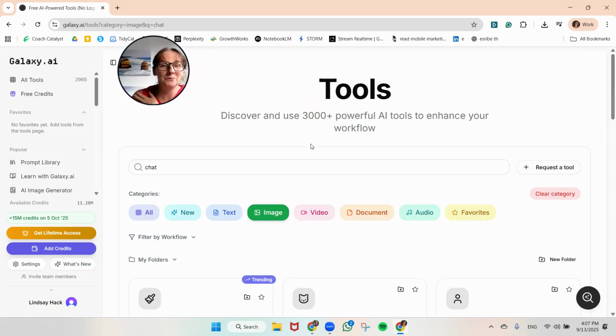Like the kissing video one, you take an image and they end up kissing. There's hugging, there's dancing, there's fighting. All of those are really cool. But are you using them on a regular basis? Probably not. So I have been enjoying Galaxy.ai. I highly recommend at least doing the 14-day trial. See it, play with it a little bit.